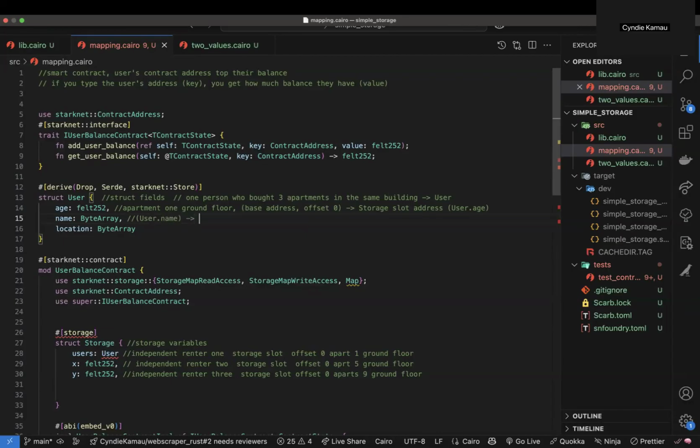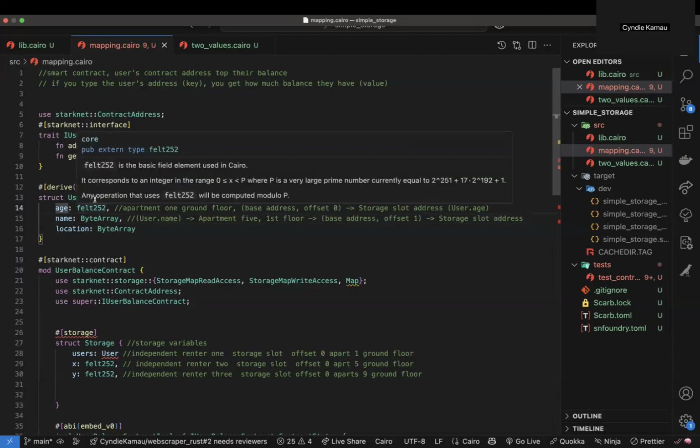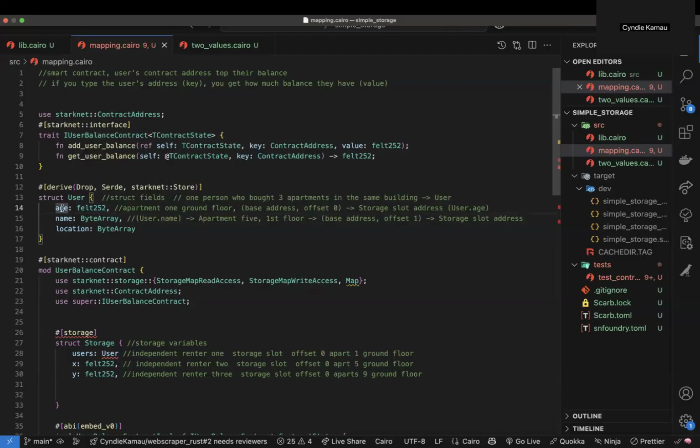Now here, I have user.name. So this is like apartment 5, first floor. This will be the same base address, but now instead of offset 0, it will be offset 1. And this is what will bring us the storage slot address. To ensure that they are connected, they have to start from 0.